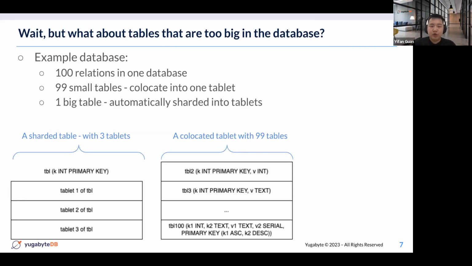We can do horizontal sharding on this big table to shard it into several tablets to scale its workloads. And this graph illustrates the idea. Shard one table into several tablets, and all the remaining small tables just fit in one tablet. Yeah, makes total sense. And each of these tablets is replicated using Raft, so it's a replicated, highly available system.